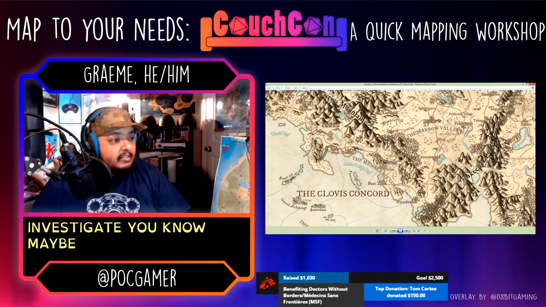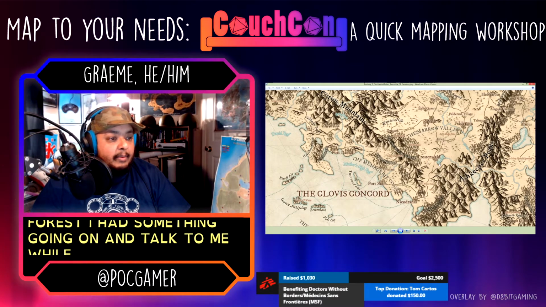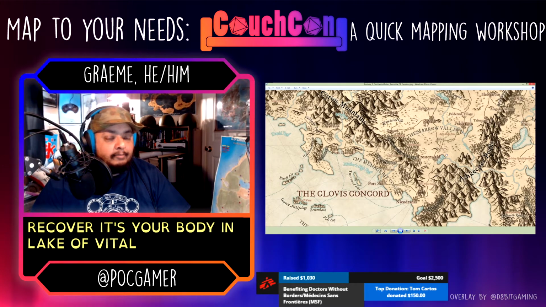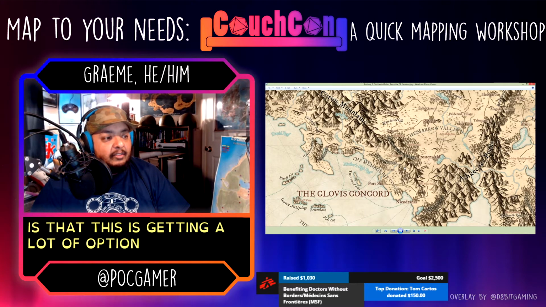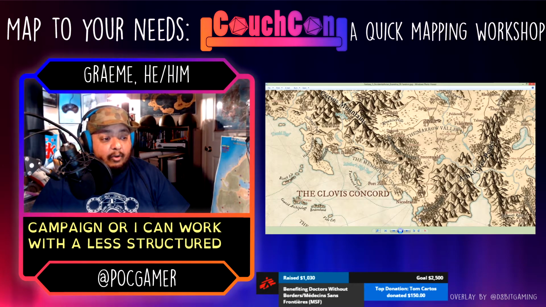Maybe the Cyrene Green Forest has something going on in Tossenwald, or maybe somebody's dropped something in the lake and they need you to recover it, so you're diving in Lake Vitalock. The point is that this is giving a lot of options to the DM. So this is an extremely good sandbox style map. It can cater to both a structured campaign, or a less structured, more sandbox approach.